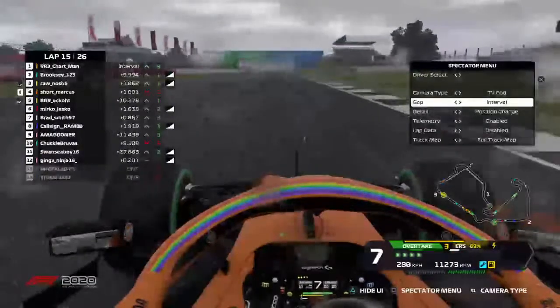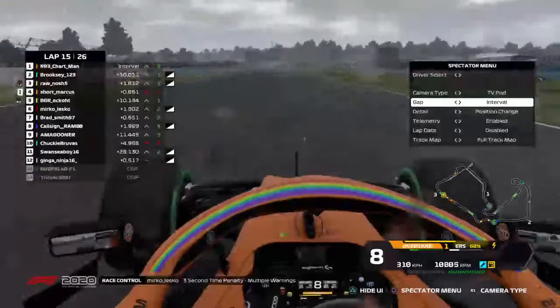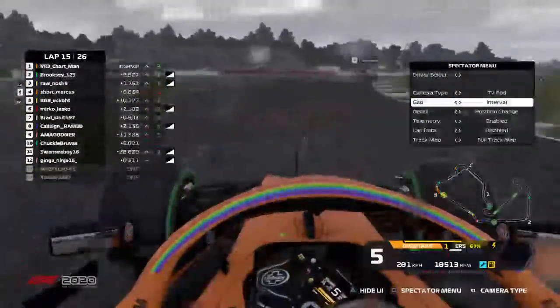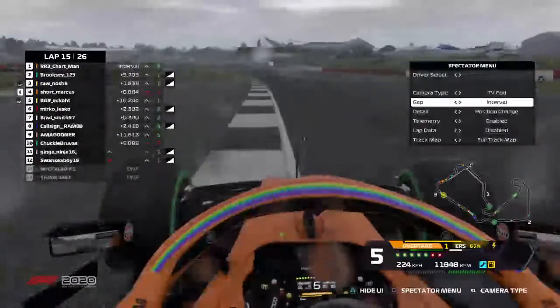But yeah, now on board with Marcus, using as much overtake as he can to try and close that gap between himself and Brooksy. He has run wide again. Does keep the car within the limits.